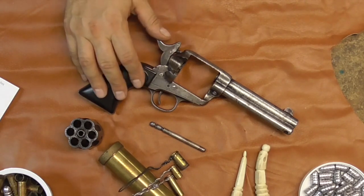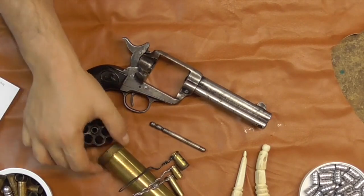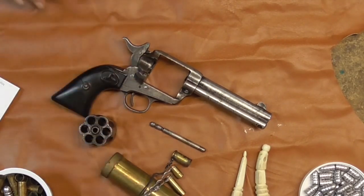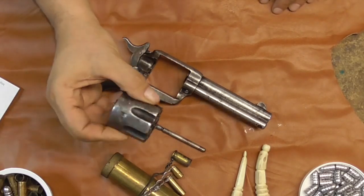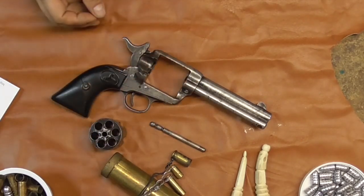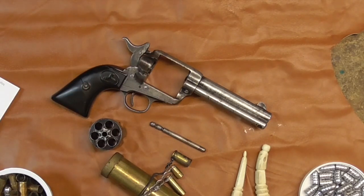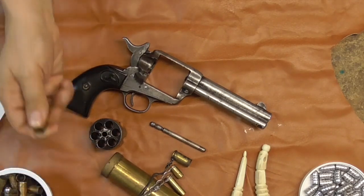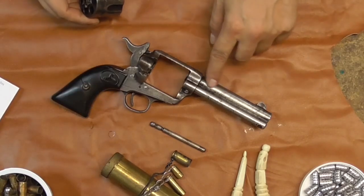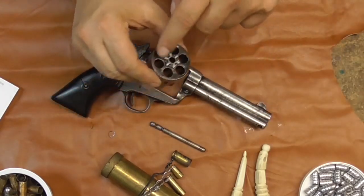One of the really big things that people would do with these guns, because 41 Colt became a little harder to find in later times, we're talking the 20s and the 30s, is since they had the rifle already, they would bore through the cylinder, and who knows when they had done this. It went from shooting 41 Colt, which is the same diameter as a 38-44. Now 38-44 is the same diameter, like I said, as the 41. So you could safely shoot these guns. Well, they used to be able to safely shoot the guns with a 38-44 round. The only thing is they bore these cylinders out to accept the thicker brass.